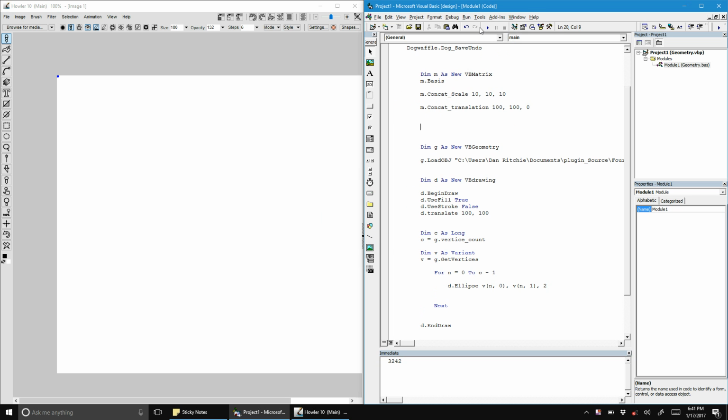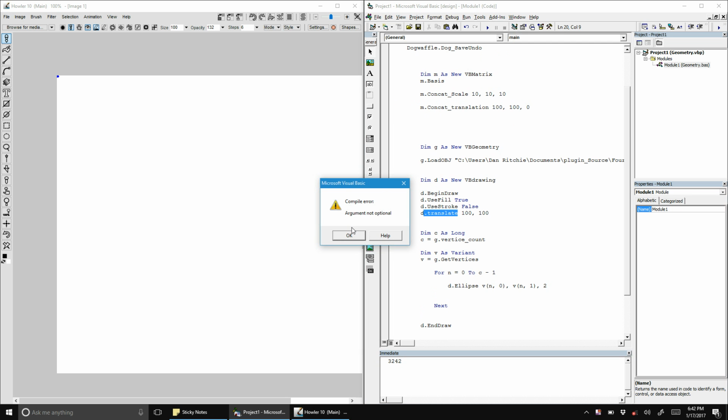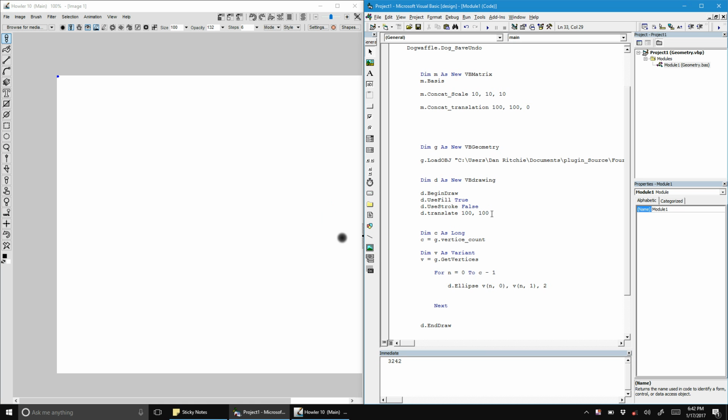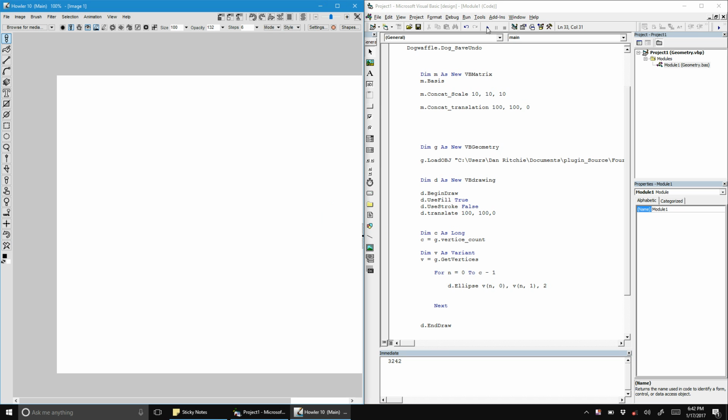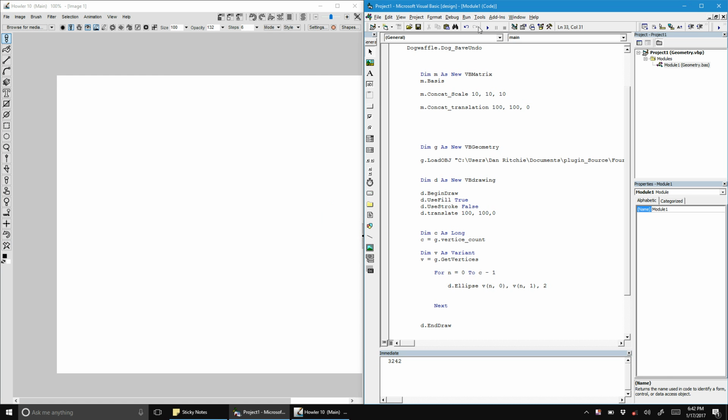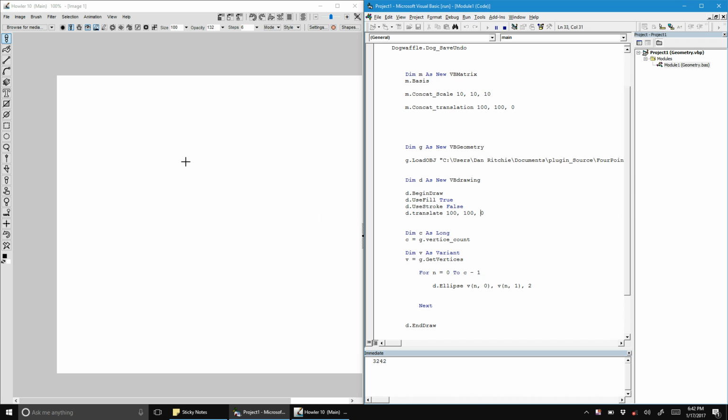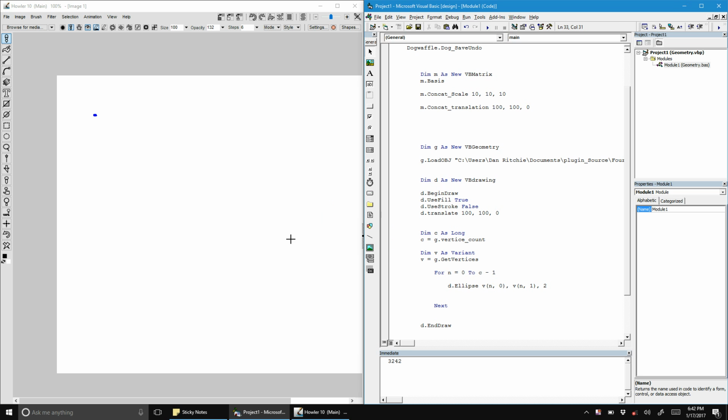Or, well, I guess it doesn't matter. And I'm always forgetting that third parameter. Alright, let's see. Do that. It translates it. Not sure where I translated it to. Let's see. There it is. Okay. It's right there.